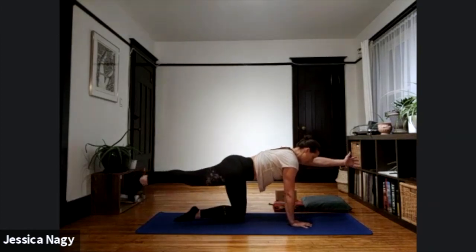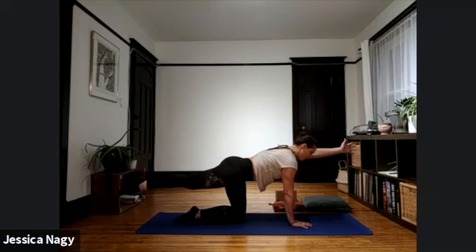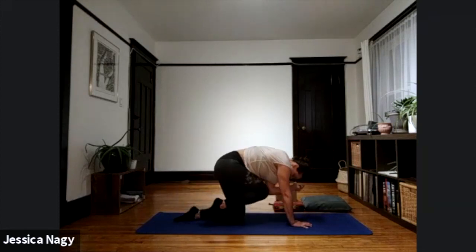Now toes can either be flexed or pointed here, it doesn't matter. Whatever you need to do to keep that engagement all the way through, all the way from the toes up to the fingertips. Inhale here, stretch and reach. Exhale, rounding the spine, knee comes to nose.